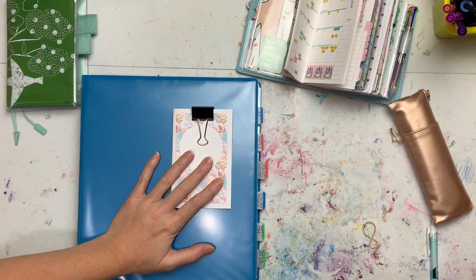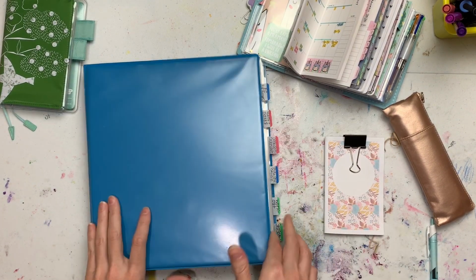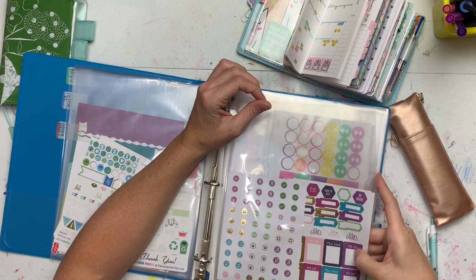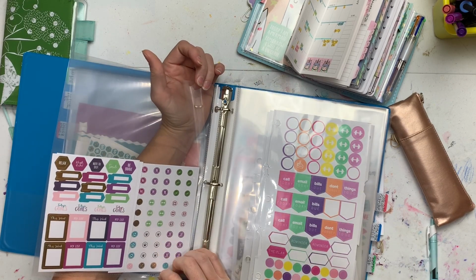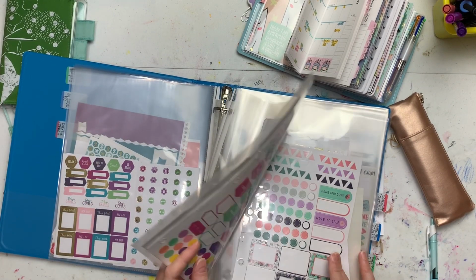Alright, so now, how many minutes? 12 minutes. Oh my goodness, I'm sorry, guys. Now we're going to pick a kit to use. I wanted to maybe use this one that I got at Walmart that I showed you guys. Maybe I'll do that. But I also like that blue one so much that I got.